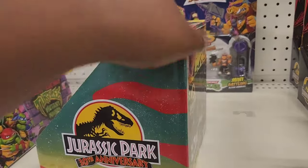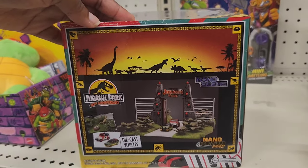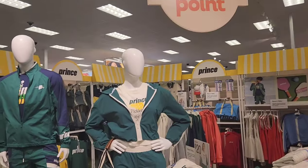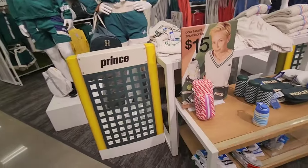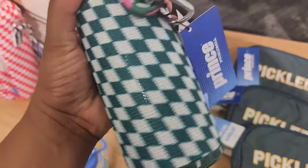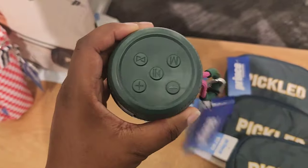I think this is new — this is called Nano Scene from Jurassic Park, from when they first pulled up to it. It literally looks like that scene from Jurassic Park, and it's going for $19.99. This is the new clothing that came out for Pickleball. And guys, this is going to be interesting — this is a speaker. The stuff is pricey in this collection, but the setup looks really nice.